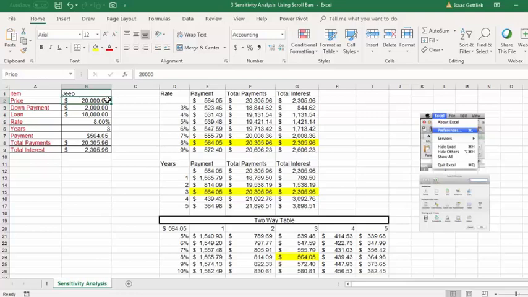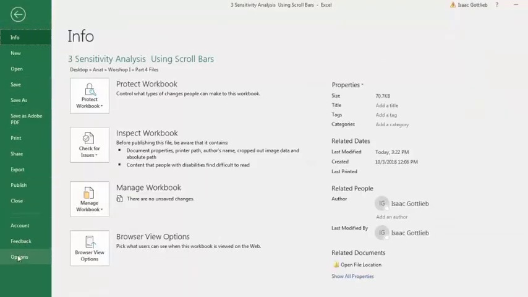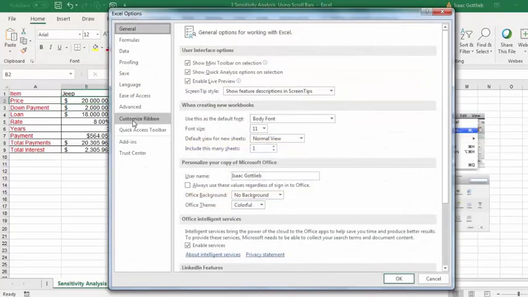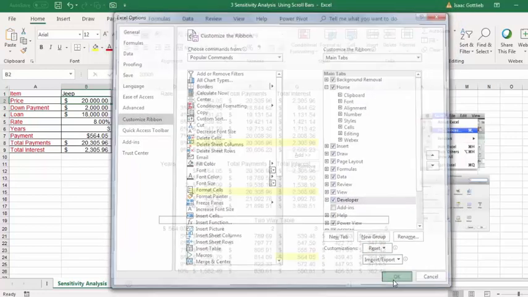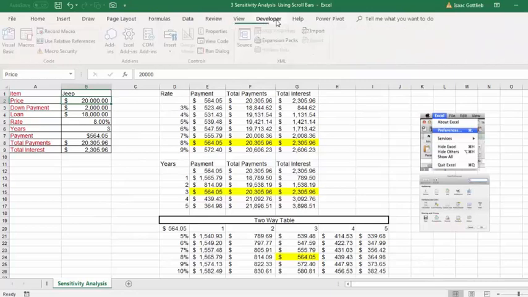If you have a Mac, I prepared here 2 little figures. You can go to Excel Preferences. When the preference menu comes up, depending on your Excel version, either go to Ribbon down here and check the developer as the last one, or go to View. You'll find it there. Anybody else who has Windows Excel like I do, you can go to File, Options, Customize Ribbon, and activate the developer. And now we'll have a new ribbon here called the developer.